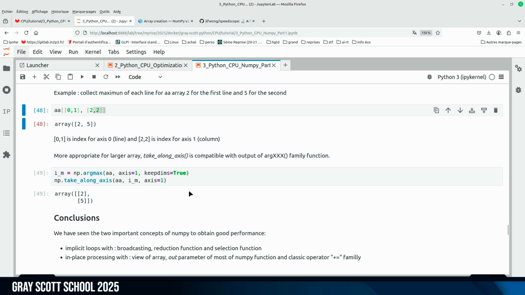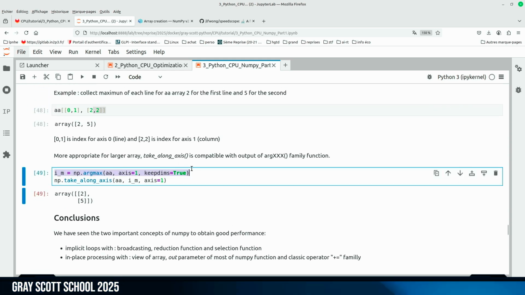It's possible to write this. More appropriate for larger arrays, you can use take along axis. And this function is compatible with the output of the arg family functions, like argmax, argmin, argwhere. So here the first function searches the argument of the maximum in your array. And you use, in this case, the parameter keepdims.